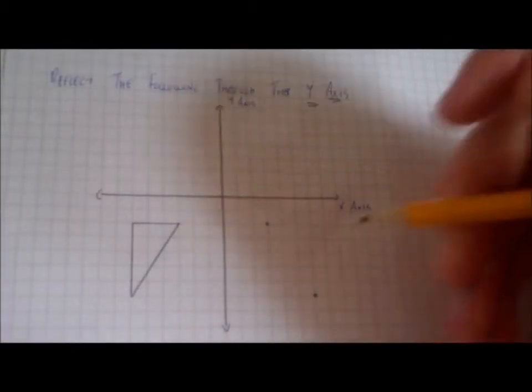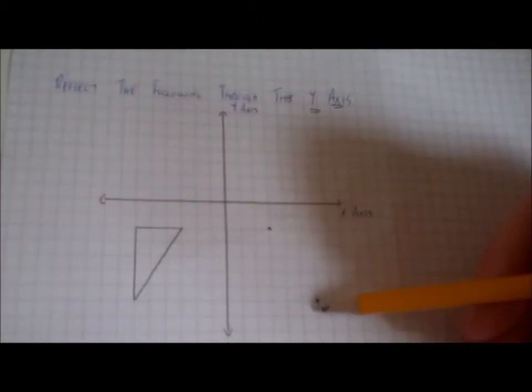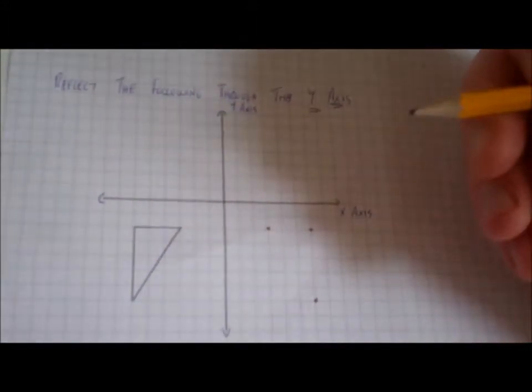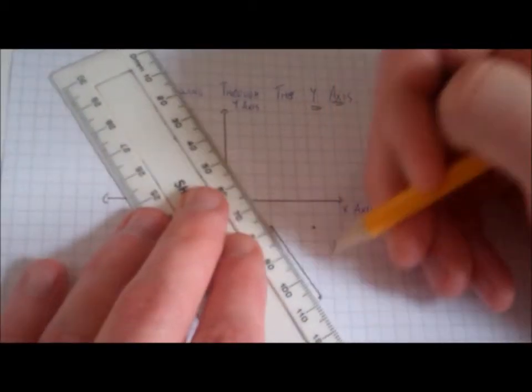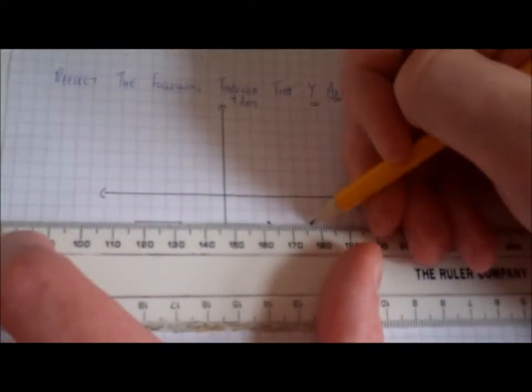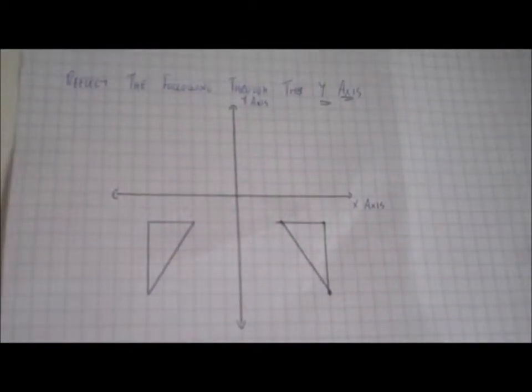And mark that point. My third point in the diagram is again 6 boxes out, and I know that it's directly above that previous point. So all I simply do now is join those 3 together, like so. And it has been reflected properly through the y-axis.